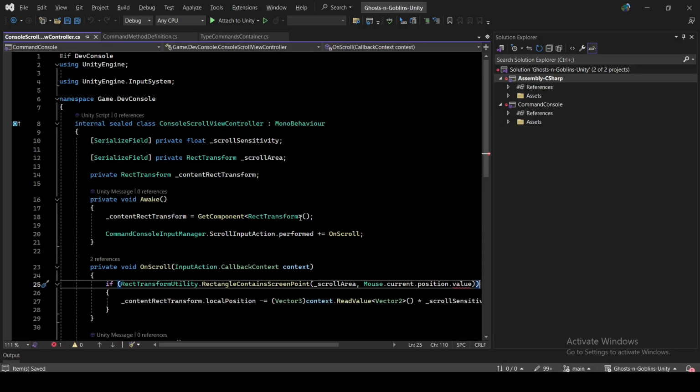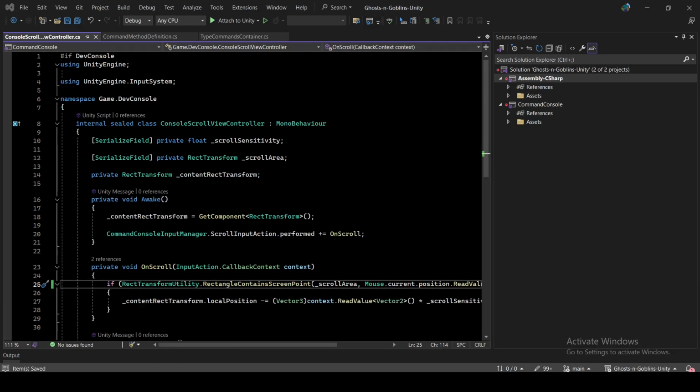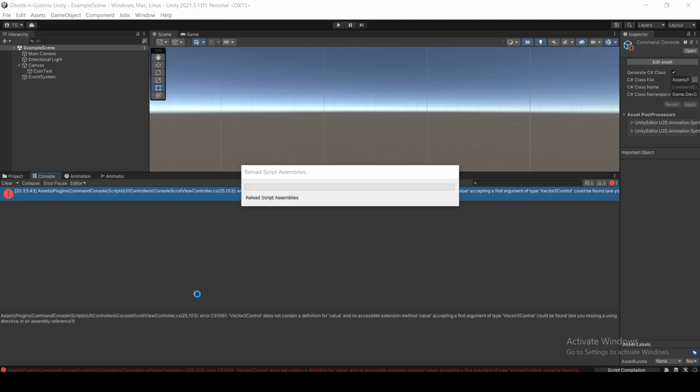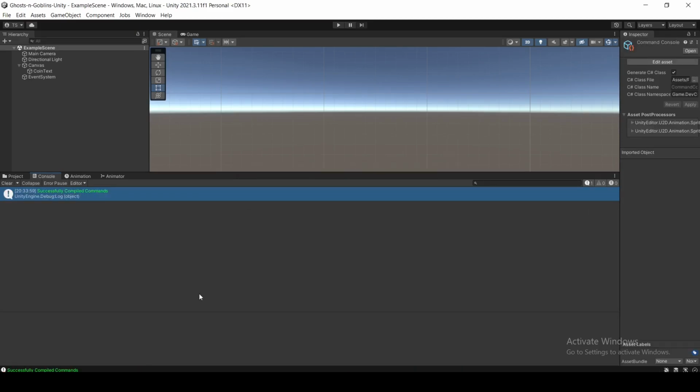And here on the mouse position, instead of value, you need to put ReadValue. Again, this really depends on the Unity version that you're using. I created this project on, I guess, the 2023 version of Unity, and now I imported it to a 2021. That's why I need to make these changes. But now, as you can see, it successfully compiled.